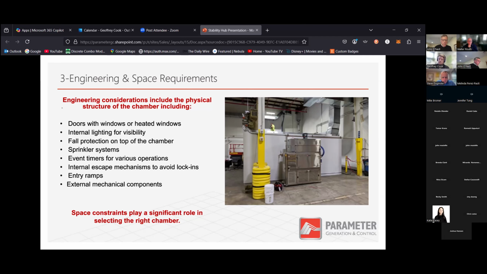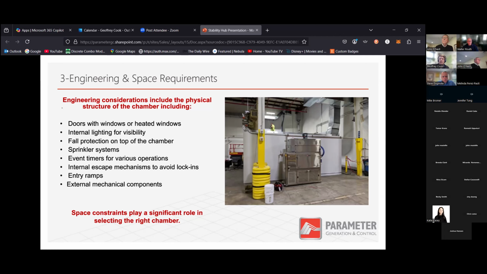Door open alarms. How long do you want that timer to be set for? Well, when an alarm starts going off on a stability chamber, it can concern people very much. So you really do not want errant alarms. If you get an alarm, it will typically go into an alarm log that will be looked at. So you want to minimize the number of alarms you get, and you want those timers to be set as such. Another one on event timers is going back to your lights, your light timers, and your light motion sensor timers.